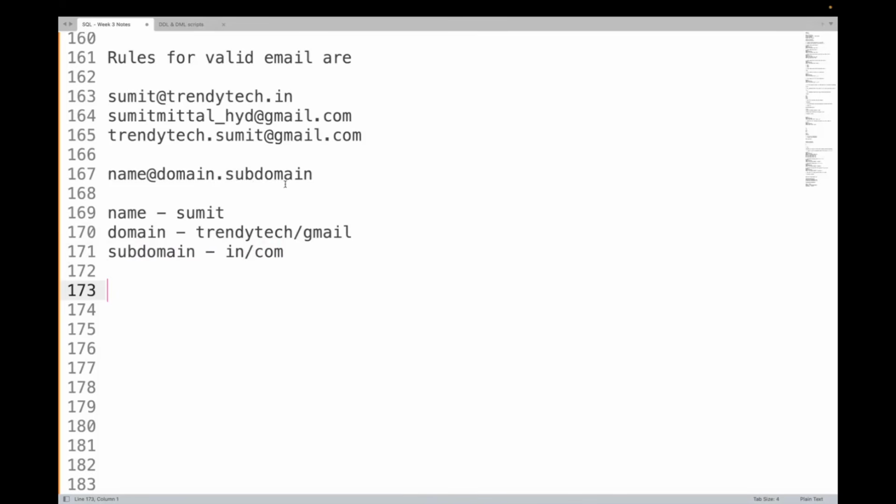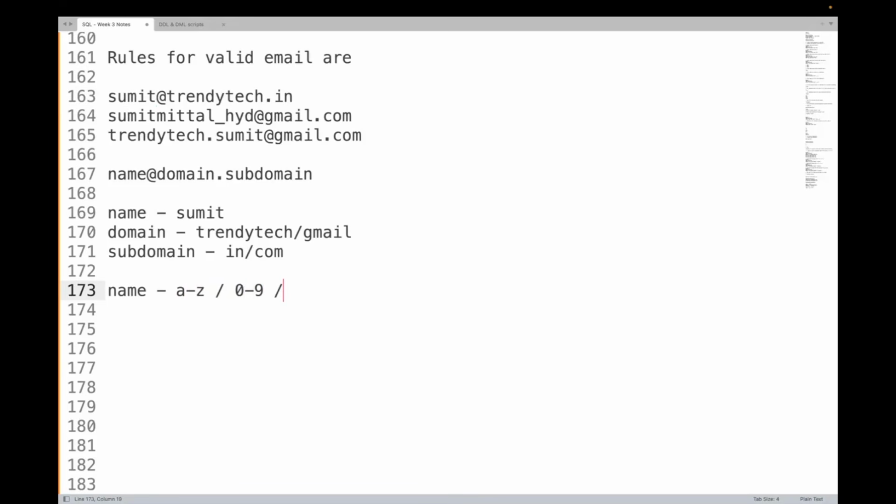Now, my patterns for name. Earlier when we did it using like, we said at least one character, can be anything, right? But it cannot be anything like that, right? Let's say we define that it can be any of these alphabets, something between A to Z, or a number 0 to 9, right?